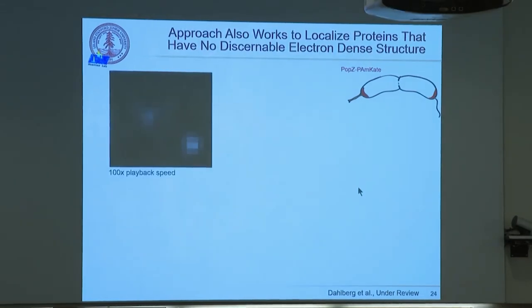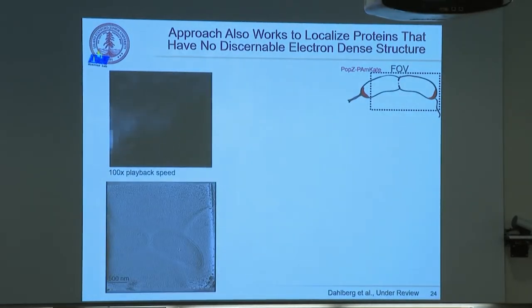But we can also apply this to unknown structures, the structures where you don't see a clear pattern in the cell. And the example here is a molecule called PopZ, which is in the polar region. It forms sort of a microenvironment near the poles. The PopZ does, and so it's not easily seen in the electron microscopy images. So what do we do then? Well, we observe single molecules, and here's an example of the data of blinking molecules. Every time a molecule comes on, we localize it and put it in the image.